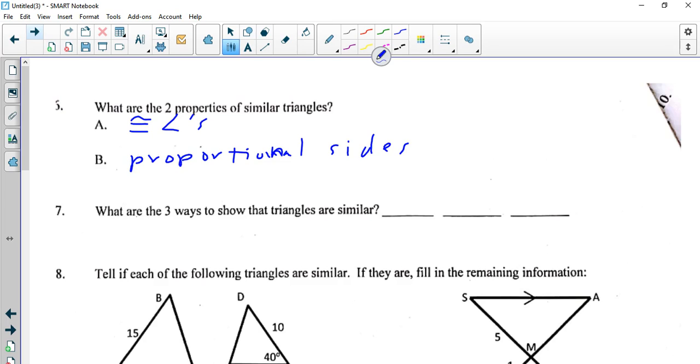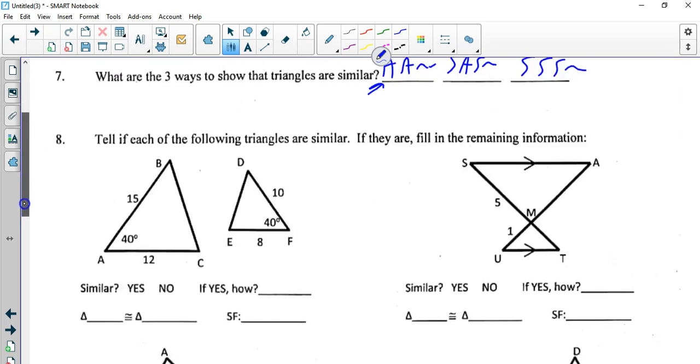Now, what are the 3 rules we have for this? Angle, angle, similarity, we need to have that symbol. And remember, this is that rule we could not use for congruence. Now, the next 2 are congruent formulas also, but that symbol means similarity. But they work the same way they did for congruent.